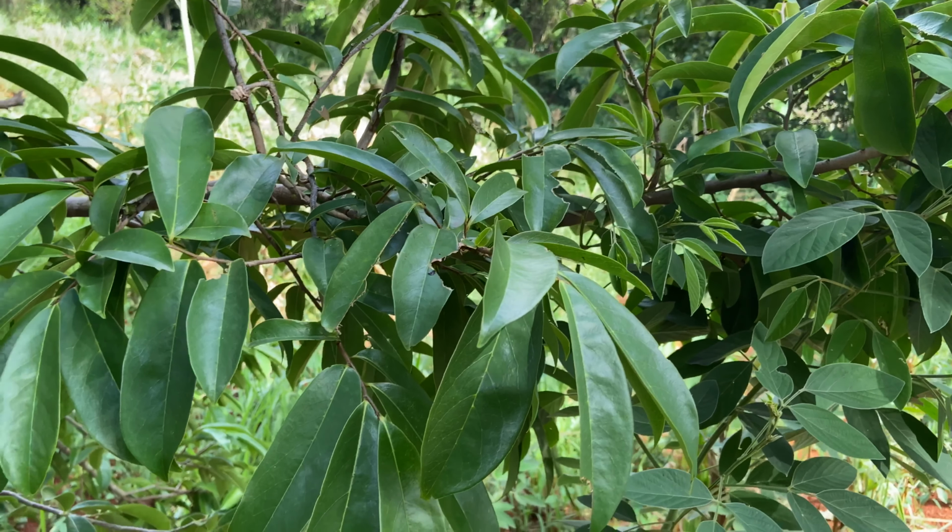So today we're making soursop juice. So first, let's go in our garden, and this is what the soursop tree looks like. And here we have our soursop.